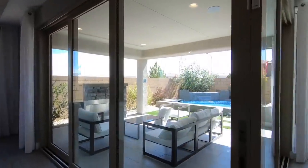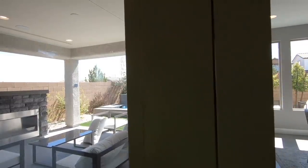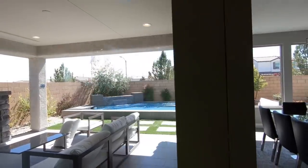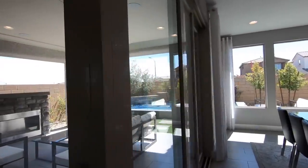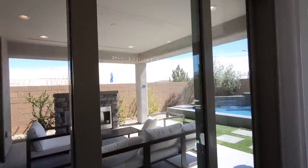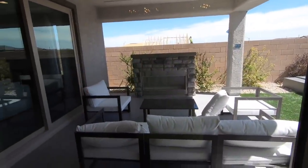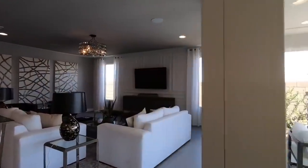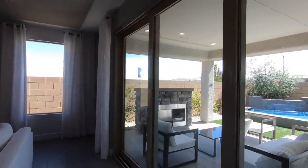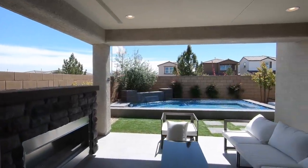Here is your slider here — I don't know if you can go outside, let me see. Nope, it's locked — it's not going to let me go outside. I love the fact that you've got the fireplace — this is all an upgrade, even this slider. I wonder how much framing this whole slider costs. There's a beautiful pool back there though — look at that.